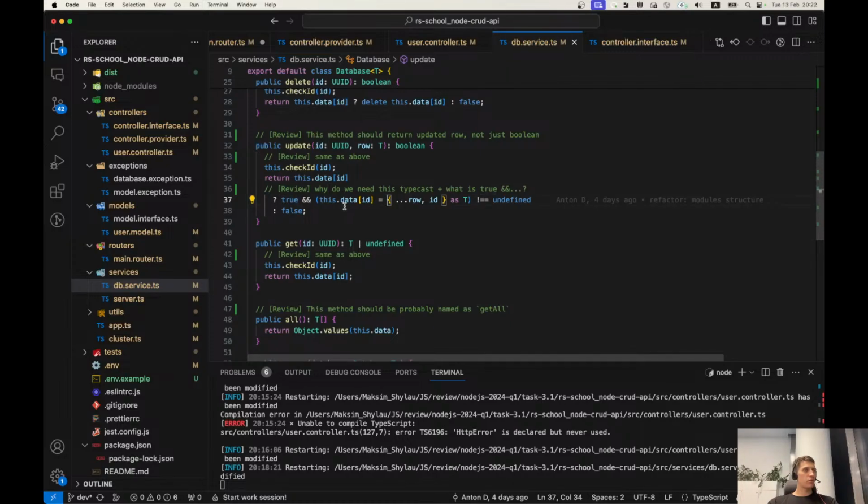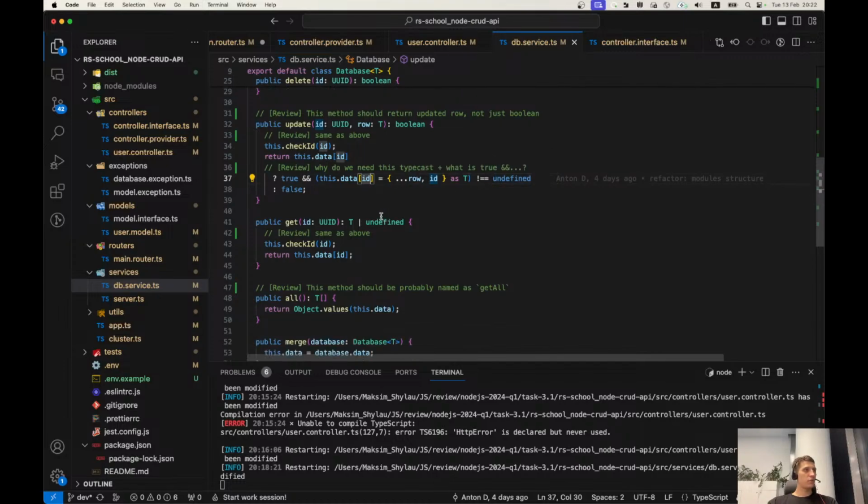And also, I'm not even sure what it returns, because here we have assignment to the property of an object, and a check that this is not equal to undefined. Weird, really weird.